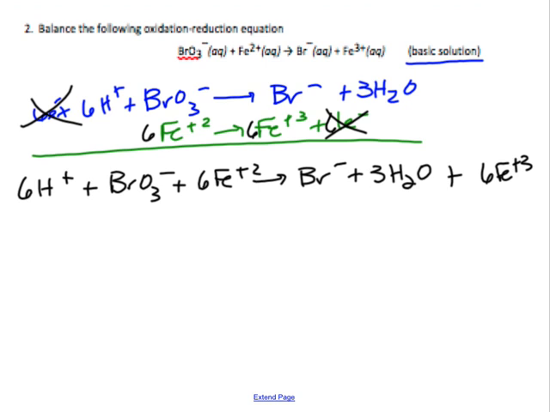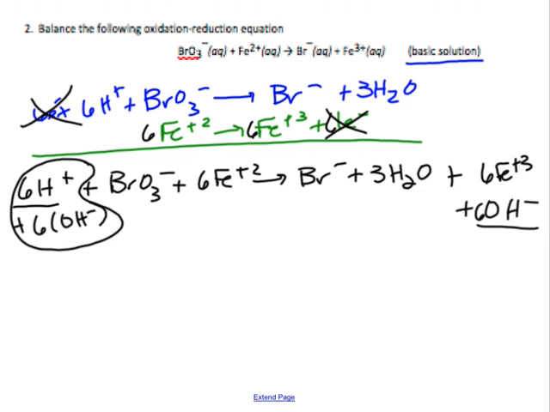Okay, so that is a balanced full equation, but we're not done because it's acidic right now. So to make it basic, who remembers what we need to do? Add, not waters, add enough OH- to both sides to tie up those H+. So we're going to add 6 OH-, but whatever we do to one side, we have to do to the other. That is what makes it basic, because what happens here is we make what? We end up with 6 waters.